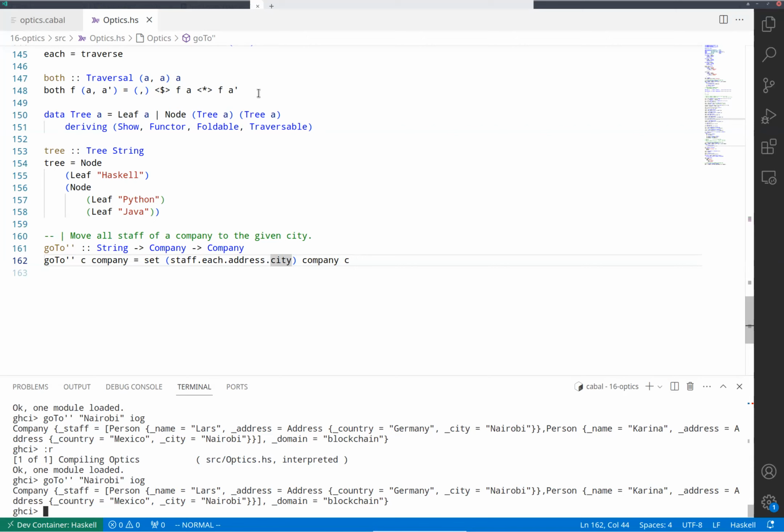One last thing, which we will do in the next lecture: right now we had this lens type, which in the literature would be called Lens'. The actual lens type has four type parameters.